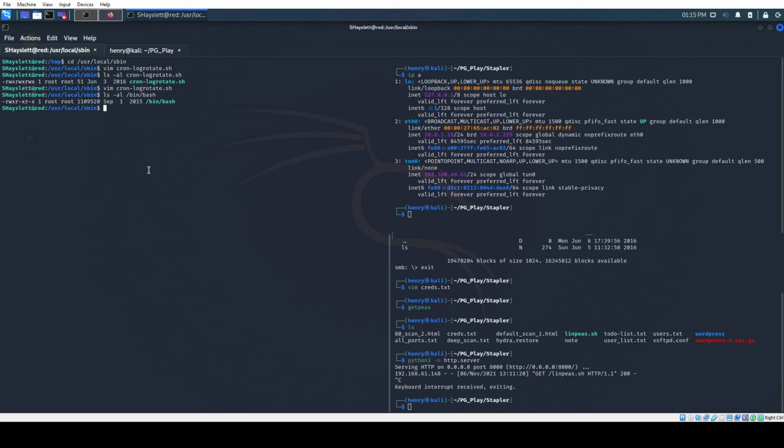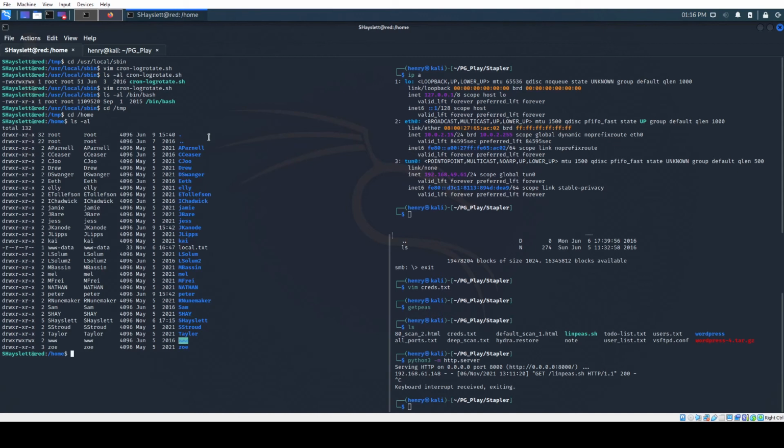So while we wait for that to happen, let's go back on over to tmp. Actually, let's head on over to home, and let's see if we can read any of those bash histories we saw from earlier, because there are most certainly a lot of users here. Let's do cat, and then let's see, ~/.bash_history, something like this. I think this will work.